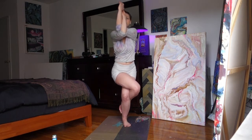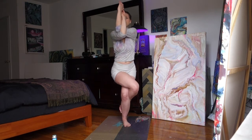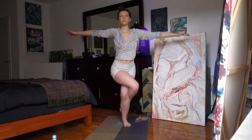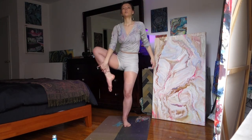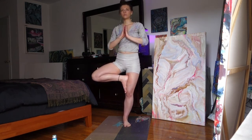Sinking a little bit deeper, breathing here. In through the nose. Out through the nose. And slowly untwist your arms. Slowly untwist your legs. Inhale, everything comes back up. Coming back through tree posture. Maybe our hands are at prayer now.